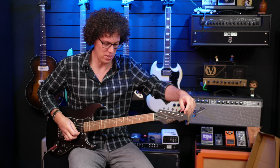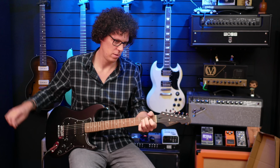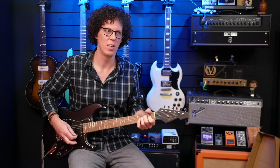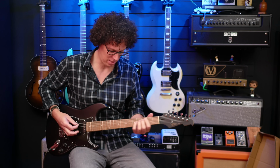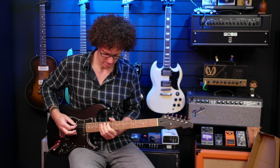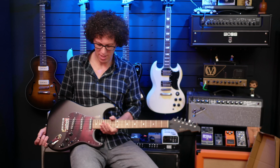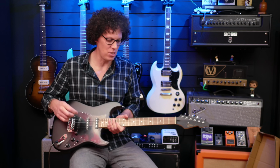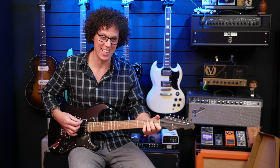I've let it settle for a bit. Let's tune again. It's quite loud. I can't wait to plug this in, but that's loud. Now let's check the intonation. I don't know how close it is. Generally speaking, that's intonated. The low E and the A are slightly sharp, but I was expecting it to be all over the place, and this is good.